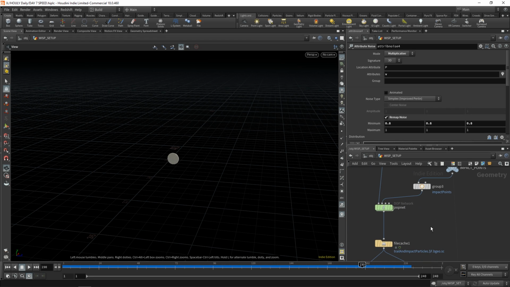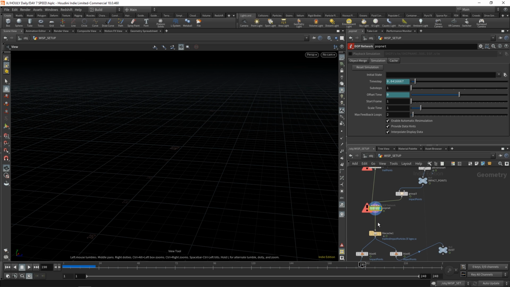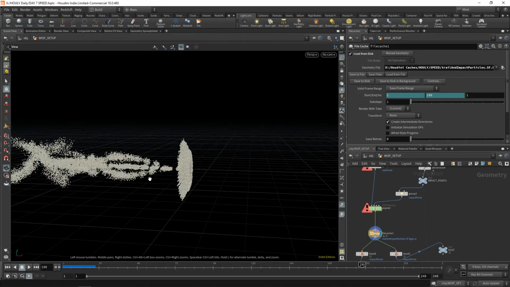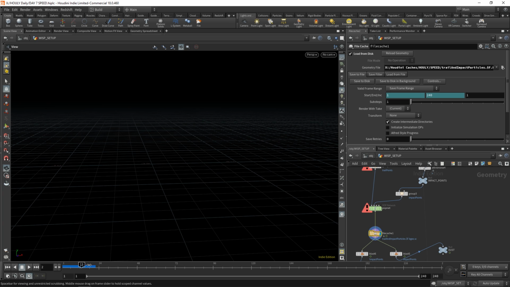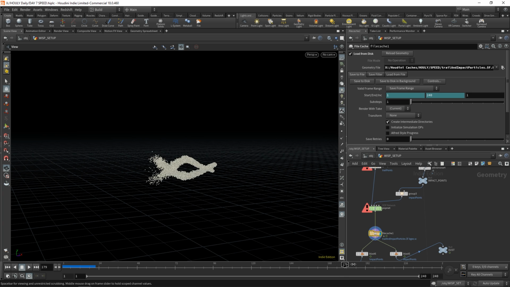And then you can feed both of those, so the original spiraling points, plus that impact point, to a popnet. What the popnet does is it just generates some particles for you, so you end up with this. Right, so that's the impact. It starts out with just these 2 spinning, and you can actually watch them go. And then at some point they impact.